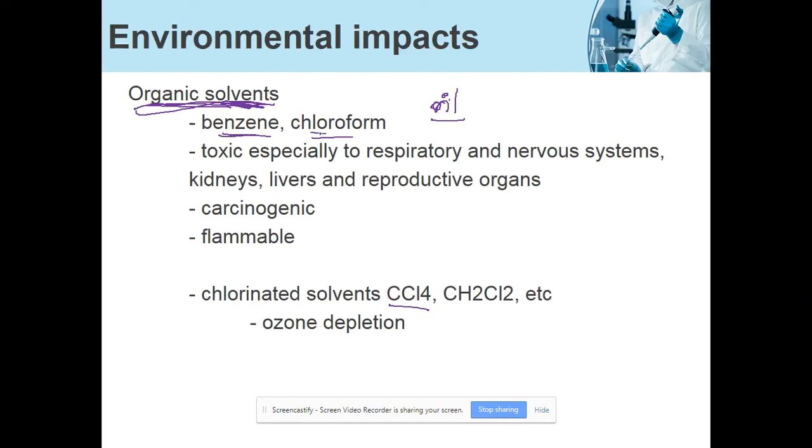Unfortunately, these guys that are really good at dissolving organic compounds are also particularly toxic to humans and other animals. They wreak havoc on our respiratory systems, on our nervous systems, can lead to all kinds of crazy brain cancer. They also mess up our kidneys, livers, reproductive organs. So really, really bad for animals. They're carcinogenic. They cause cancer. They're also flammable. So you have to be super careful about storing them. Otherwise, you just have these amazing, like, spontaneous combustion messes that you just don't want to have. So all kinds of problematic.